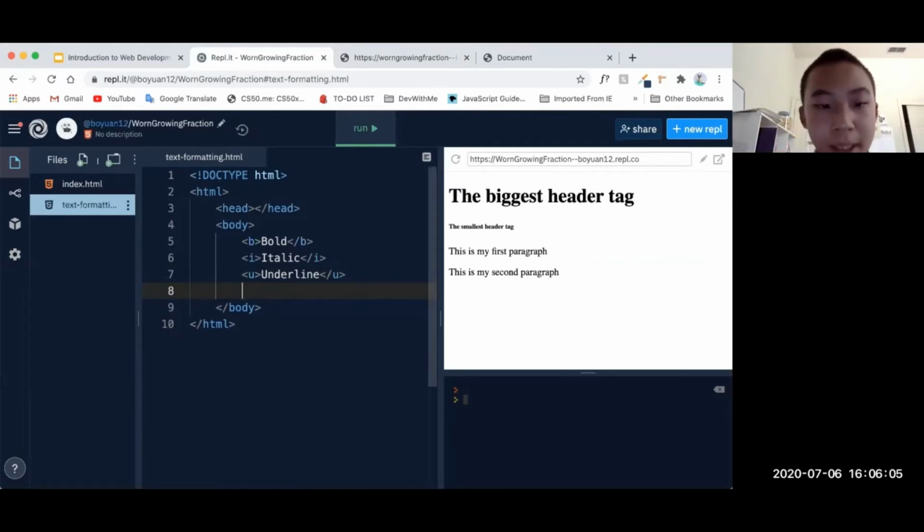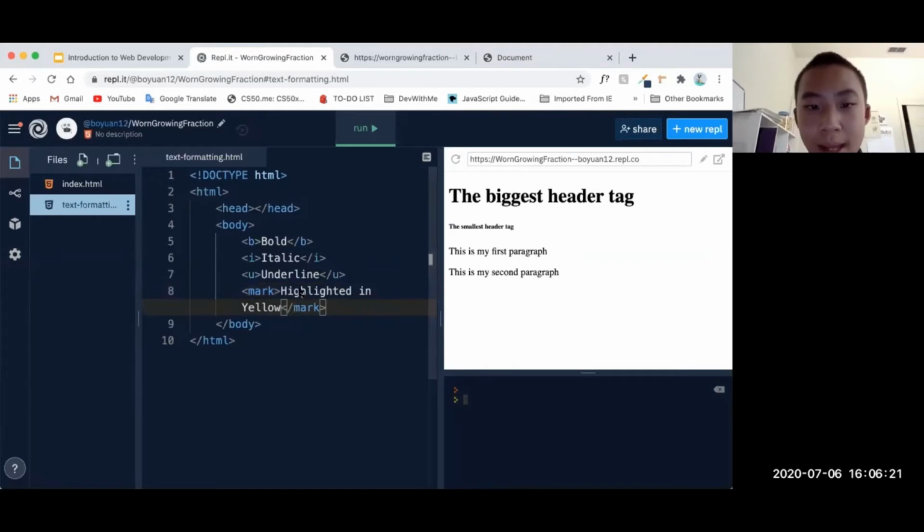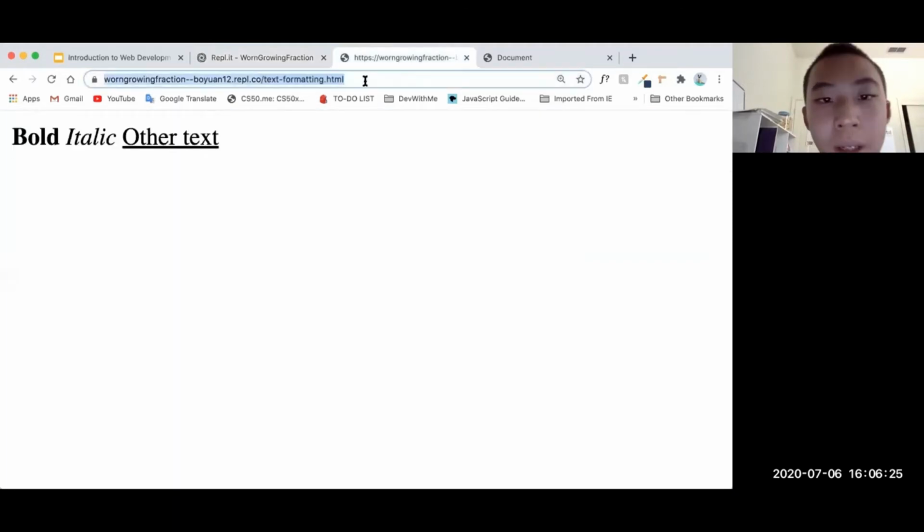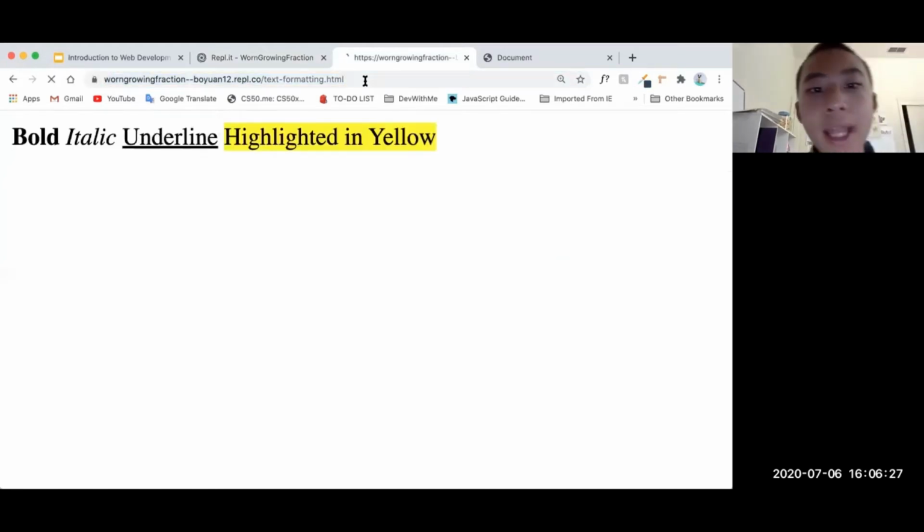So you put mark here and a closing mark here, and then I can type whatever I want between these two tags, something like highlighted in yellow. And then if I go to text formatting.html and refresh it, now you can see this text is highlighted in yellow.